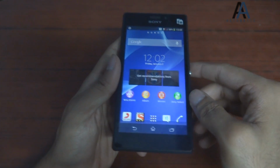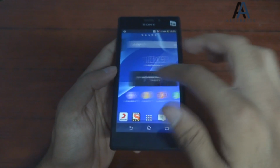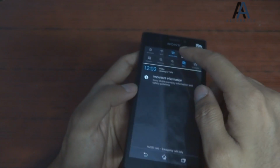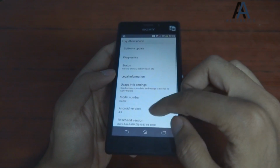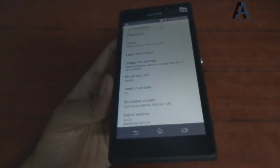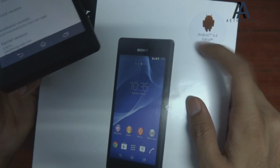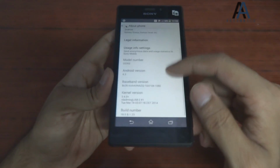So here it is, all booted up. So far so good. It is all very smooth. The screen looks very good too. Let's see. The Android version is 4.3, and on the box it says Android 4.4 KitKat upgradable. So this phone will get an Android 4.4 KitKat update in the future.